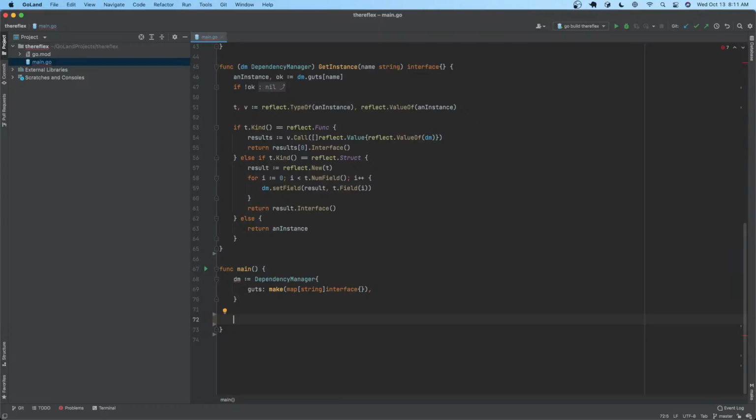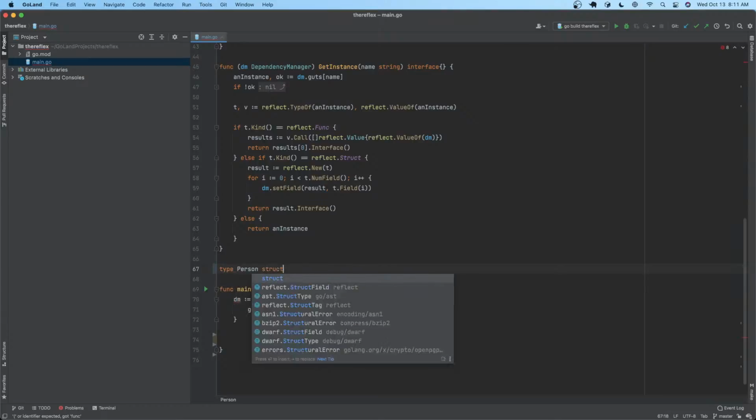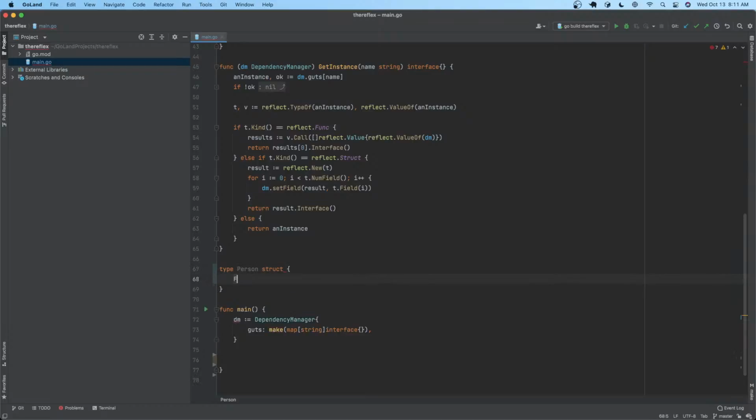So if I have a person struct and it's got a first name, last name as a string, right?